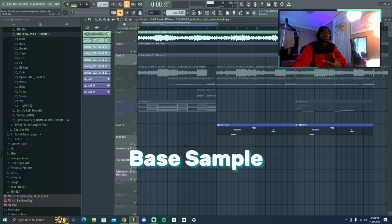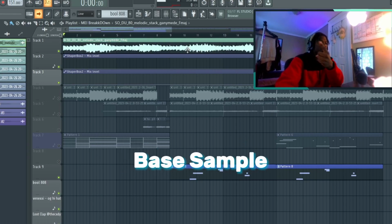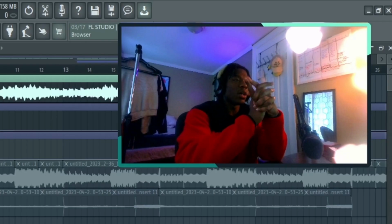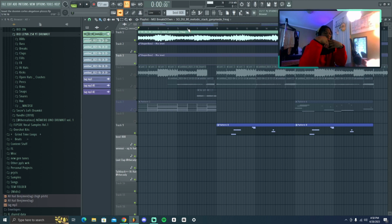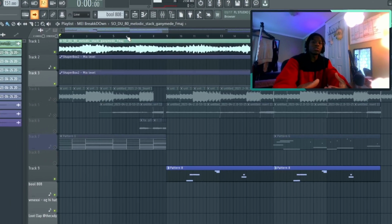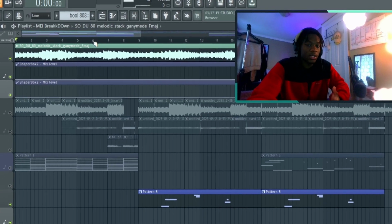So I started off with the sample I got from Splice. Yes, I use Splice loops. No, there's nothing wrong with it. One rule to keep in mind when using loops: don't send the loop out how you got it. What that basically means is if you get a loop, flip it, do something to it, stretch it, cut it, just manipulate it and make it your own. Because that's what's gonna make the beat 10 times harder, in my opinion.